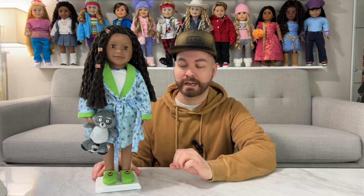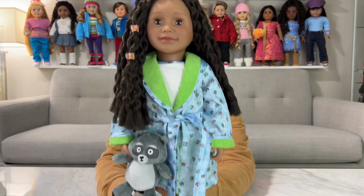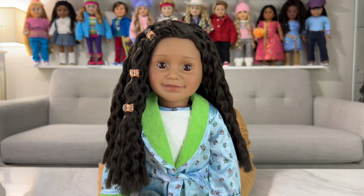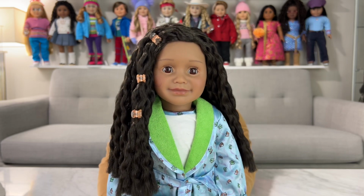This doll is so stunning. She looks so different from 51, and I love 51, so that's not me saying that I like her better or worse. I'm just saying she looks so different. And I really hope that one day Maplelea will consider giving the Maplelea Me Friends mold doll, the Black Canadian mold doll, long hair. It doesn't have to be exactly this, but this would be stunning. And I think people would really go for a doll like this.